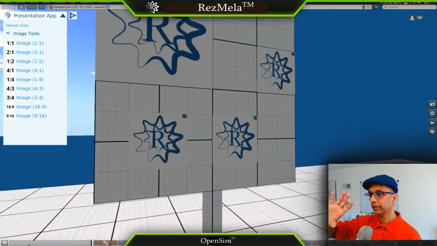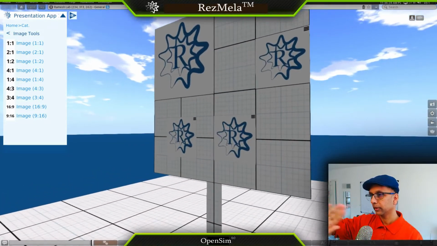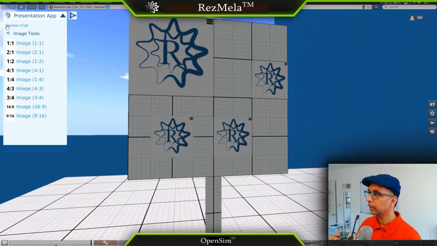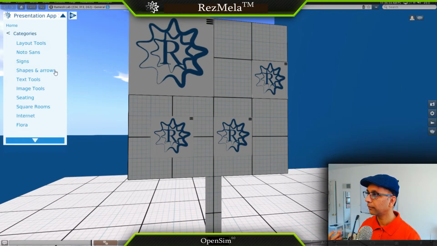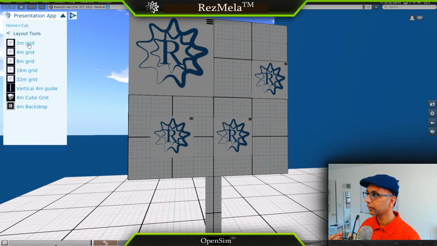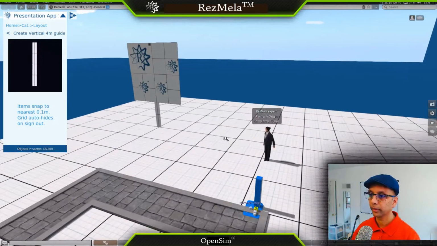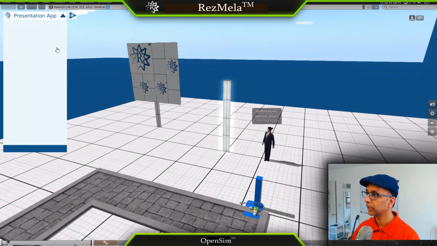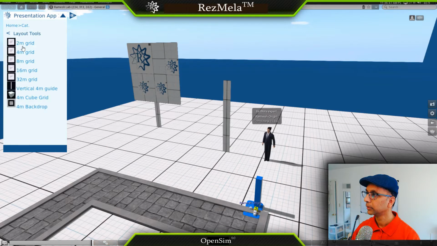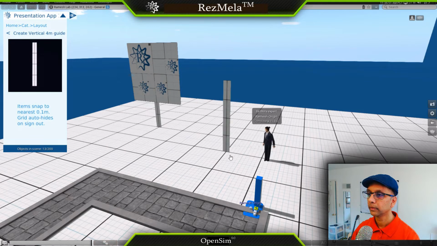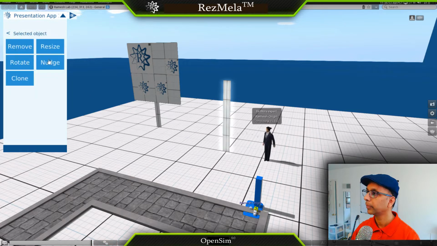So you can place objects on a vertical plane, and if you want to have any other orientation for the vertical grid, that's also possible. So just keep that in mind. Oh, I keep on removing the objects that I'm placing.